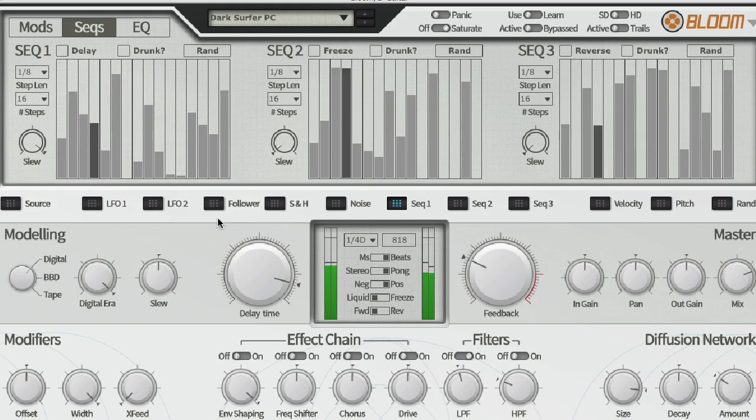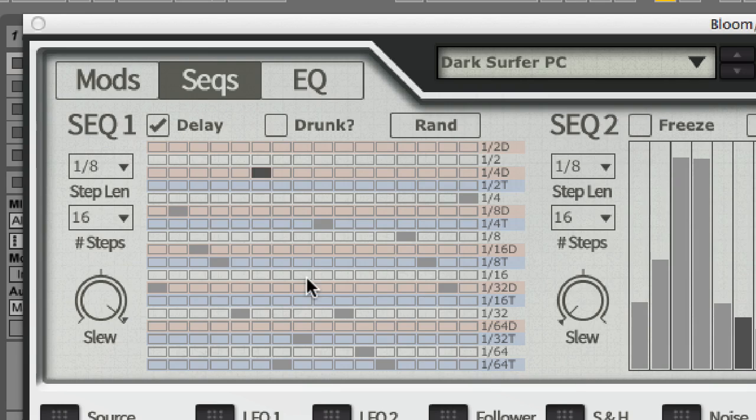Three step sequences also each have a dedicated function. So the first one enables you to set synced delay times for each step, as you can see, pretty straightforward. And this overrides the delay time knob, obviously. Also, each one has a drunk setting, which adds a bit of random backwards and forwards movement while still generally progressing forwards, and a random button that sets up a random set of steps.